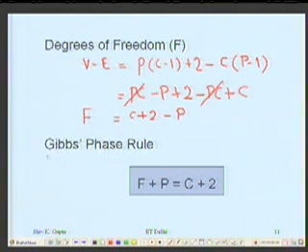We call it the Gibbs phase rule, and we write it like this. Easy to remember. A well-planned family will give you 2 children. So you will not forget it, you will remember it. Okay? This is the Gibbs phase rule that gives us the degrees of freedom in a system with P phases present and C components, and 2 of course are pressure and temperature variables which are there.